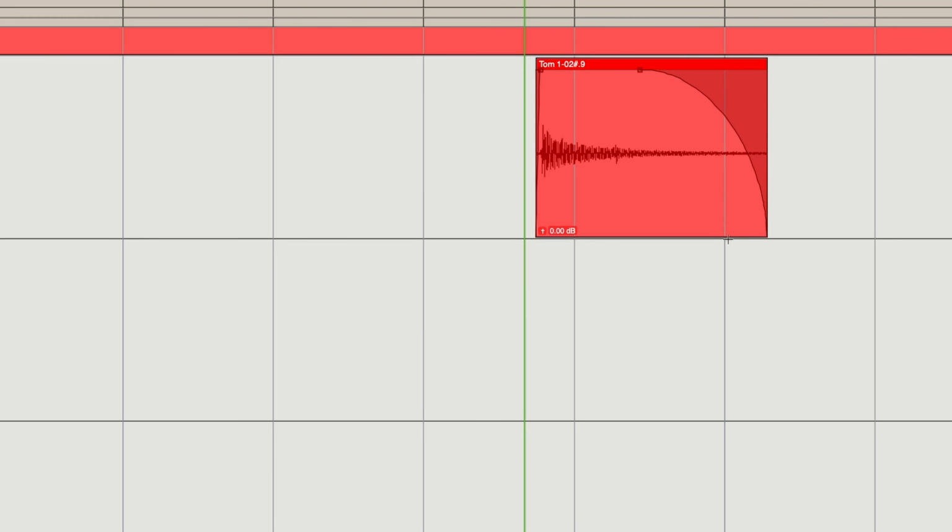So that's a little trick I like to use, adjusting those fades on the tom-toms. You can do these on snares as well. The problem with kicks and snares is that there's a lot more of them. So if you were to take the time to do this on every single snare, you'd be there all day. So you're probably better off, if you wanted to gate your snare, using a plug-in. It's going to save you a lot of time versus spending the energy detailing the snare drum. And so that's going to open and close every time that snare drum is hit. You could do that on the tom-toms as well, but like I said, I like doing it this way.